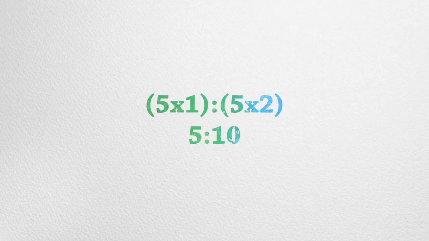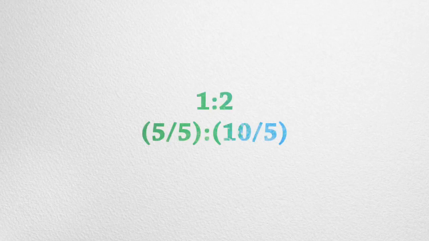Well, one way we could do this is to take the 1 to 2 ratio and simply make 5 more groups of it. If we do that, we'll see that 5 groups of the 1 to 2 ratio is the same value as the 5 to 10 ratio on the bottom. But we can also go the other way around and instead take the 5 to 10 ratio and separate it into groups of 5 until we see that we have both a value of 1 to 2, making these both equivalent. But let's go one step further and find these ratios' values.